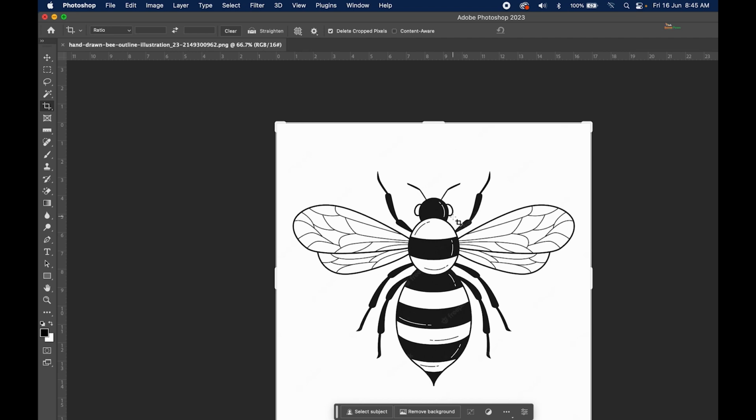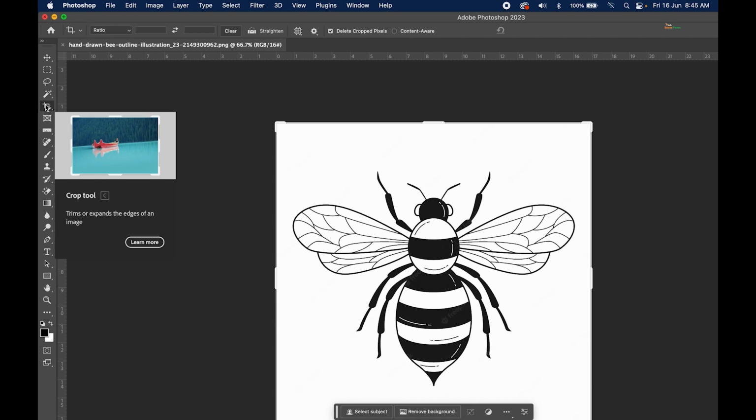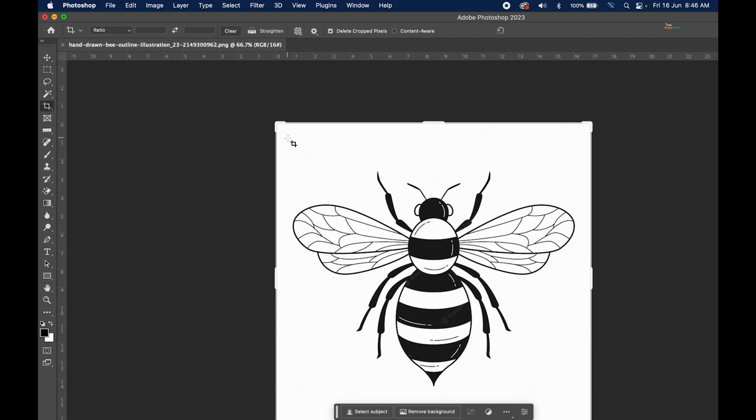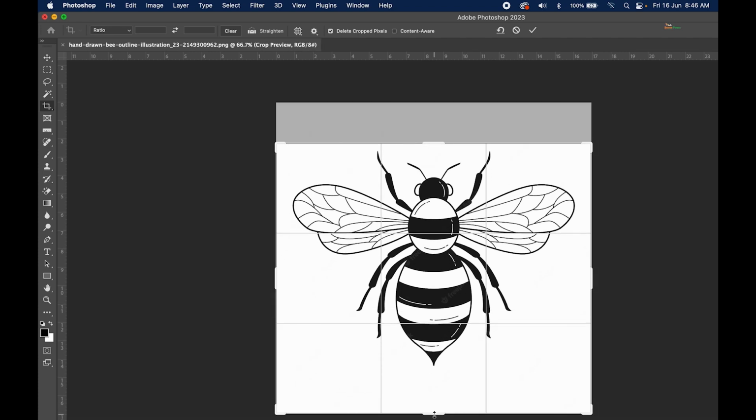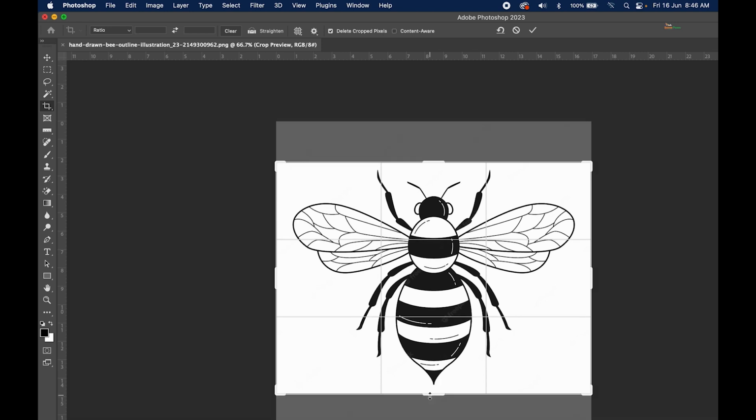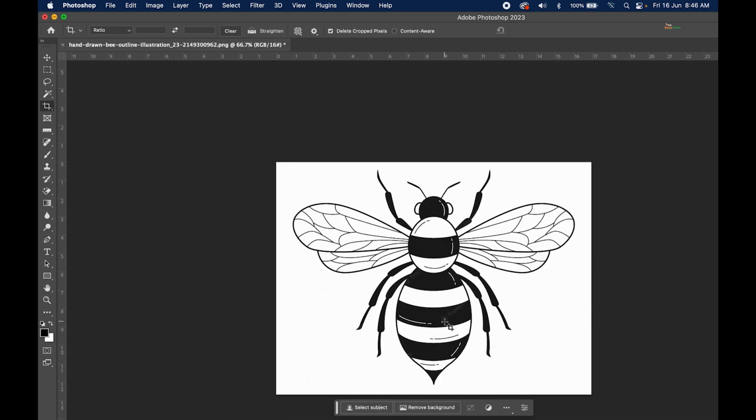Now, on this bumblebee picture, I make sure my crop tool is selected in Photoshop. As you can see on the left, it's the first, second, third, fourth, fifth tool on your Photoshop toolbar. The minute you select the crop tool, you get handles like the box handles in Quark that show up. I can see on this bumblebee picture, there is a bit too much white space on top and bottom. So I just close the box a little bit. I don't need so much white space, and I double click, and here is a neater area around the bumblebee.